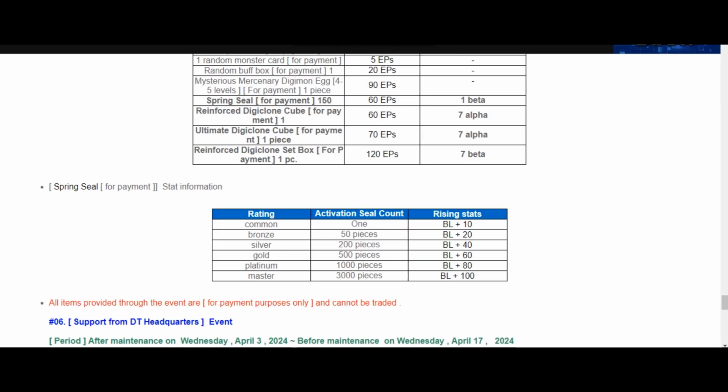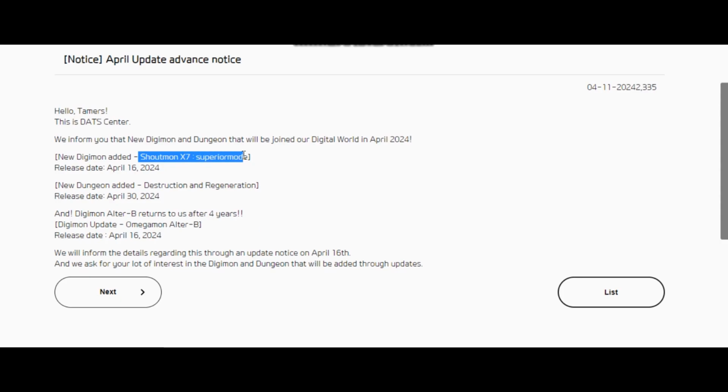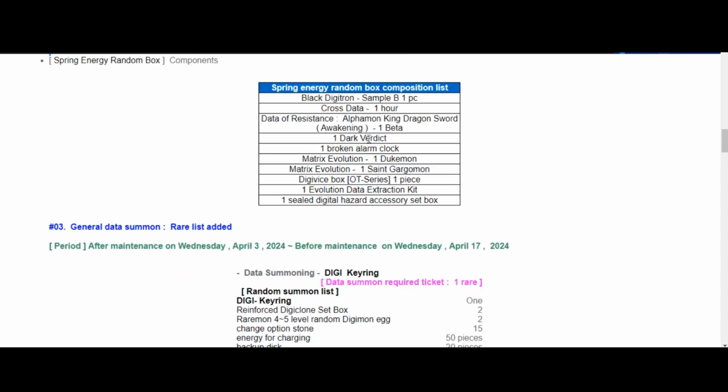Next we have confirmation dates for some of these coming features. Shoutmon Cross 7 Super Mode will be coming on the 16th of April, in addition to the return of Omegamon Ultra B, also in April. Now, if you're wondering how it's going to return, it's not going to be a normal data summon, it's going to be a unique data summon. It's a random box, and the random box also includes triple S rank Digimon. So it has the Black Digitron Sample B, which is Ultra B. Fortunately, they had to include some triple S rank Digimon, so these are not ideal.